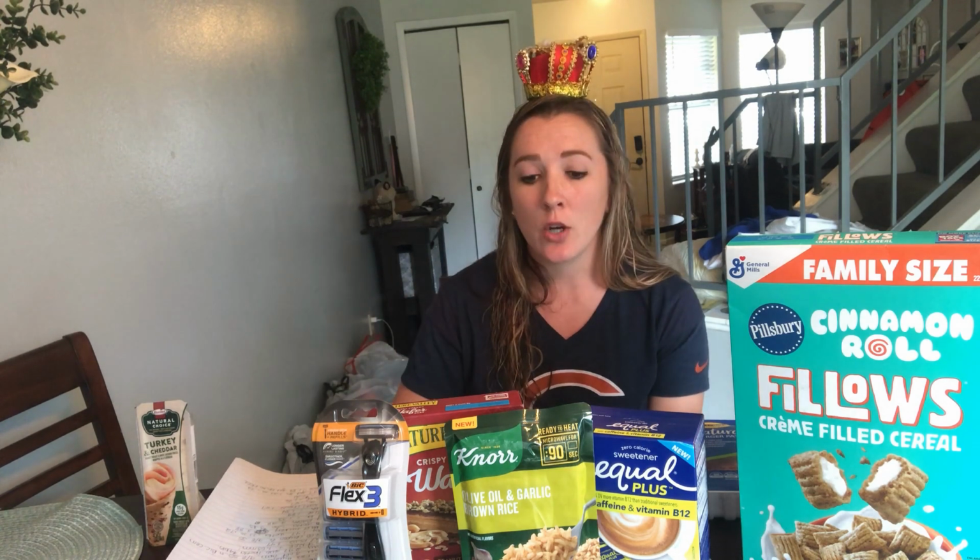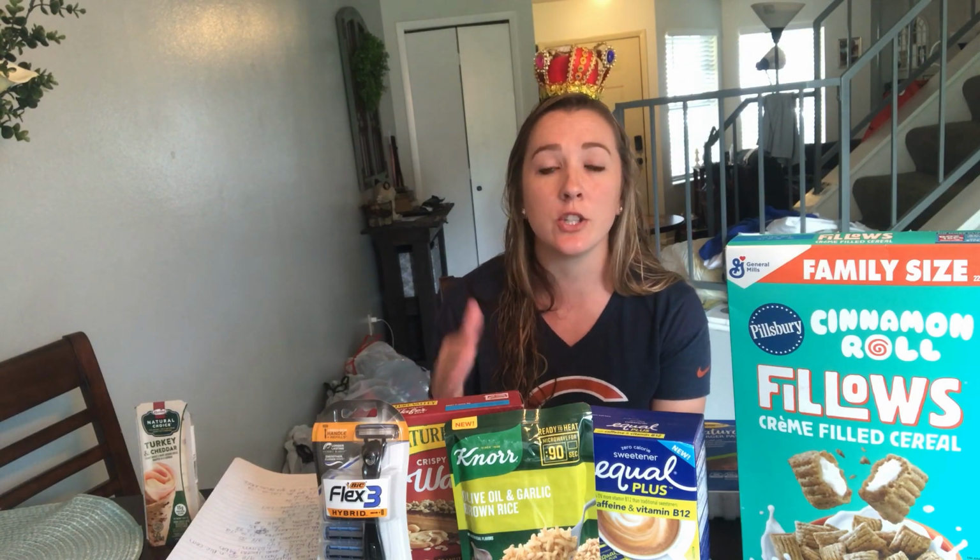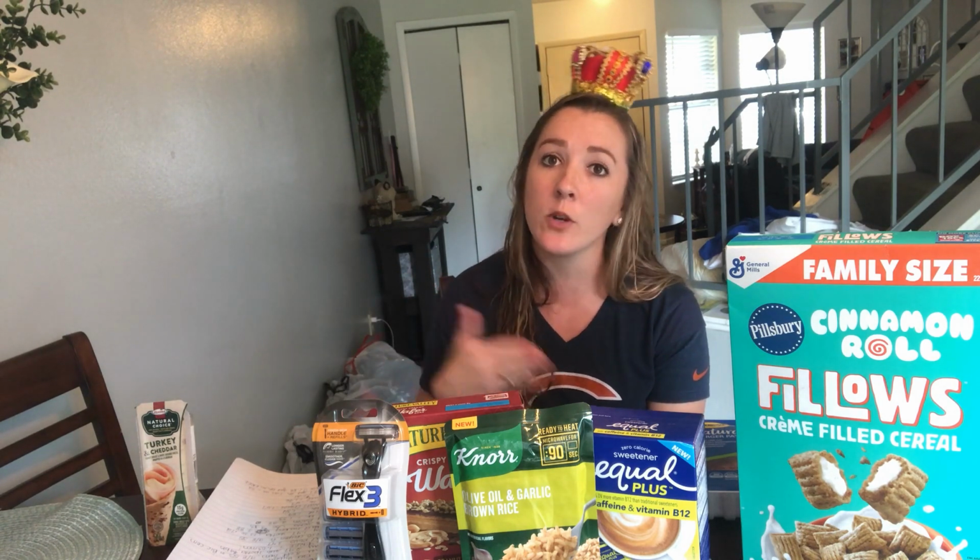With doing all these, I wound up hitting my $10 pumpkin spice bonus and my $5 weekend warrior bonus. So all these wound up being free plus a moneymaker. So depending on what bonuses and things like that you guys have, these are some really great deals to do. If you have that top 20 saver that you're trying to do as well to get you to an additional $20 back, this is a good couple deals to help kind of get you there. It is a month long, so every week just make sure you're trying to knock out, I would say 20 deals per week, and then you'll definitely hit that and you'll get an extra $20 back.